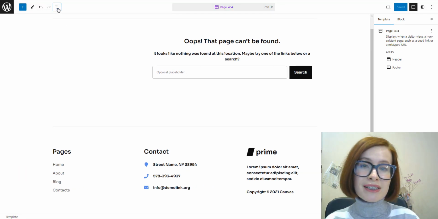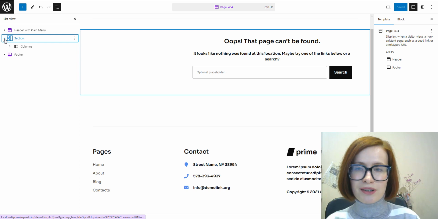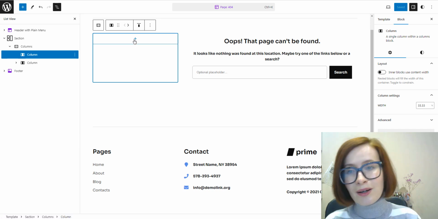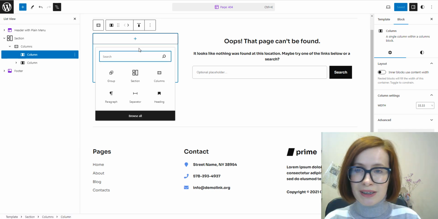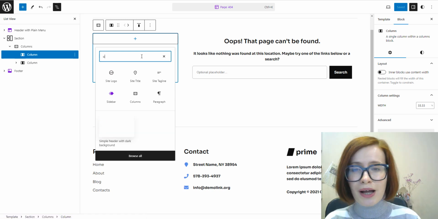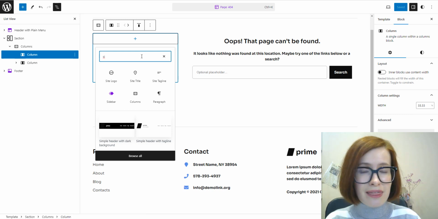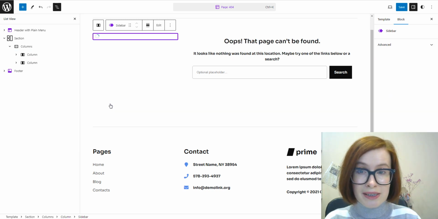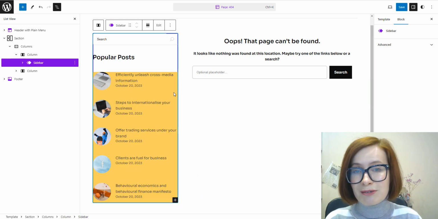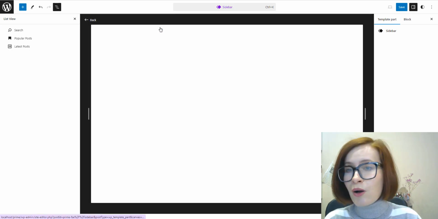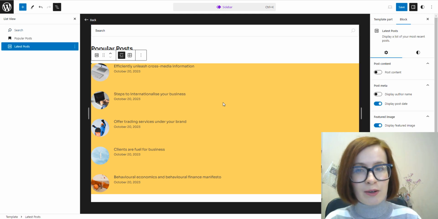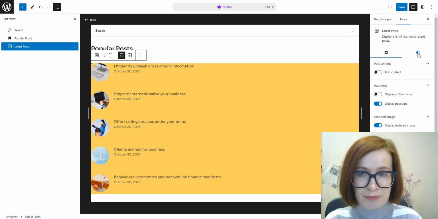A sidebar, like any other template part of your site, can be created and edited within templates provided by a theme. For example, an archive page or a 404 page. You can also add a sidebar inside a custom template. Sidebars can also be created inside the site editor separately from the template and only then applied to the needed template. Similar to synced patterns, any changes you make to a template part will apply across all templates that use that template part. It means if you decide to edit the sidebar on your site, edits you make to it will apply across all templates that use that sidebar. Okay? So, what does it mean for users?